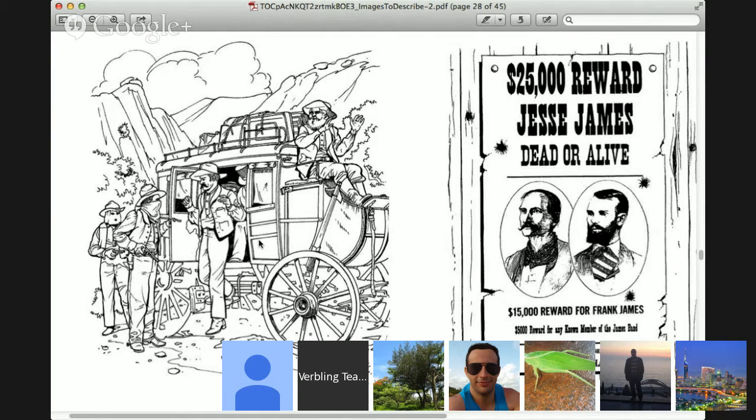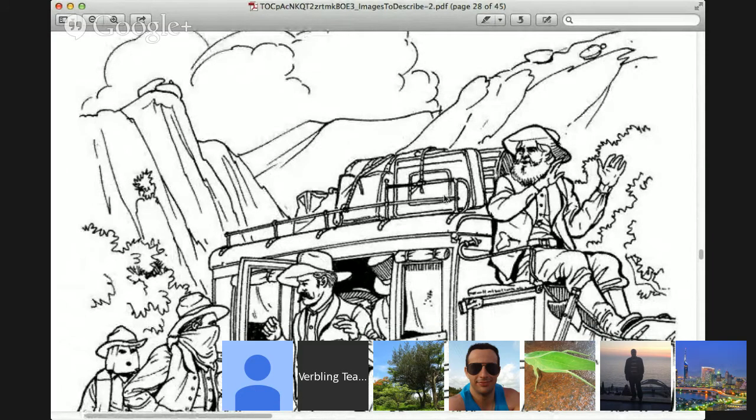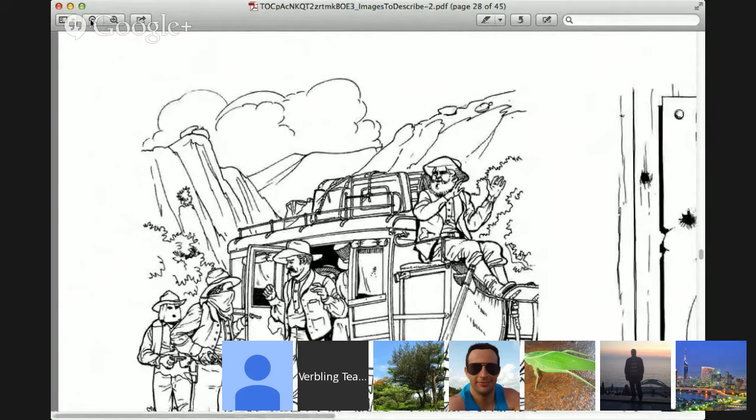Anything else? And there are some suitcases on the horse carriage. Ah, yes, up at the top. You could say there are some suitcases strapped down to the top of the carriage. Or you could say there is some luggage strapped down. So strapped down because it's tied. You can see there's some rope holding it. What is this strap down? It just means it's tied. It can't move. Okay. So it's tied on the top. It's strapped down on the top.